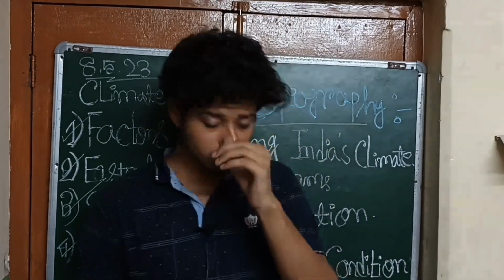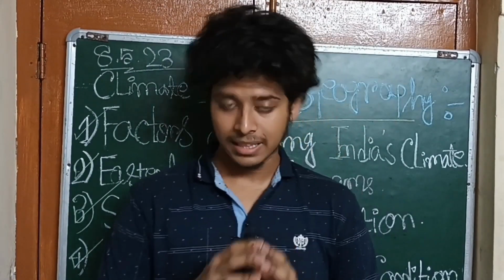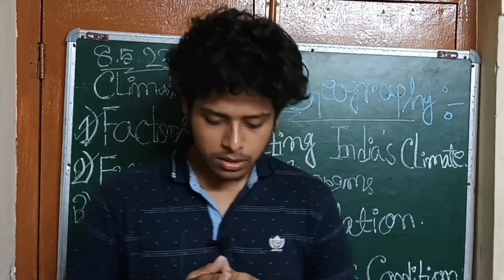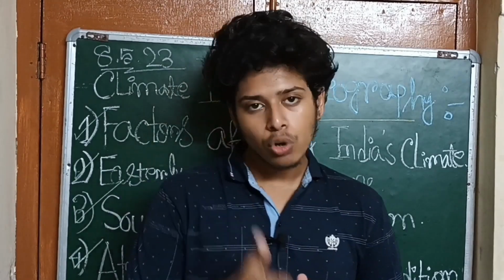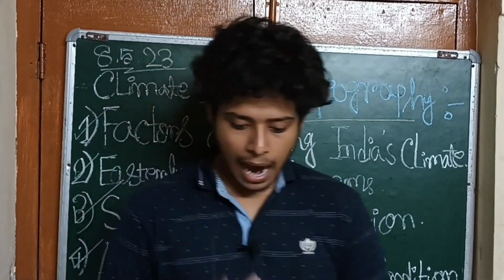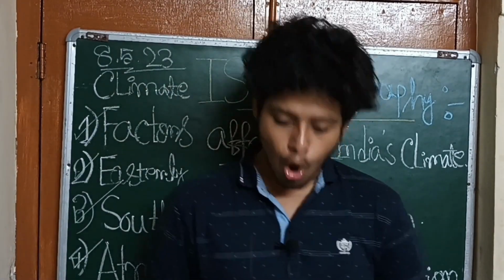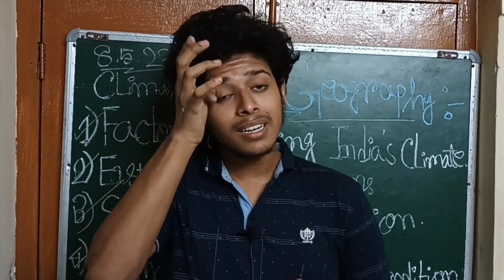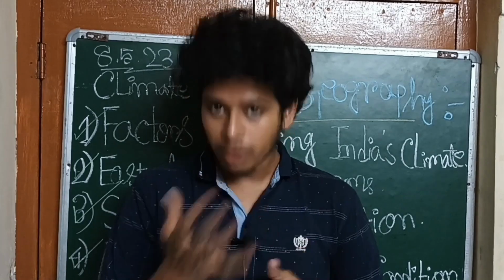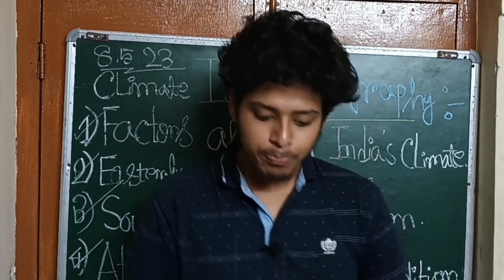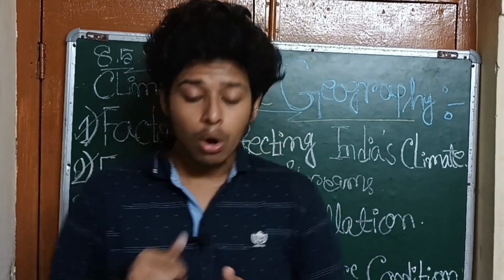Now we'll also move on to the next concept of the monsoon. There was a theory, I want to tell you about it. When the vertical rays of the sun shift northwards over the Tropic of Cancer in summer season, the intertropical convergence zone, the ITCZ, also shifts to the north. Means जब vertical rays of the sun northward shift होता है over the Tropic of Cancer in the summer season, the intertropical convergence zone also shifts northwards.